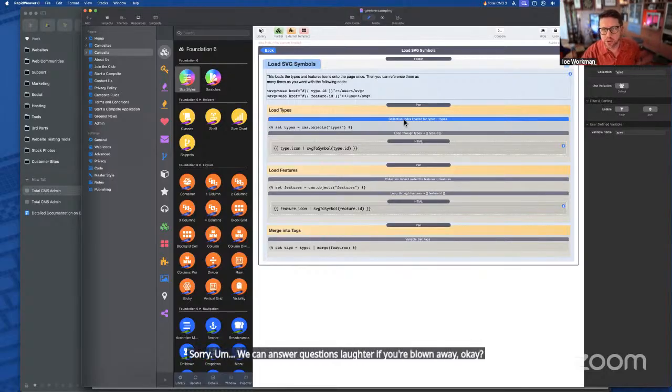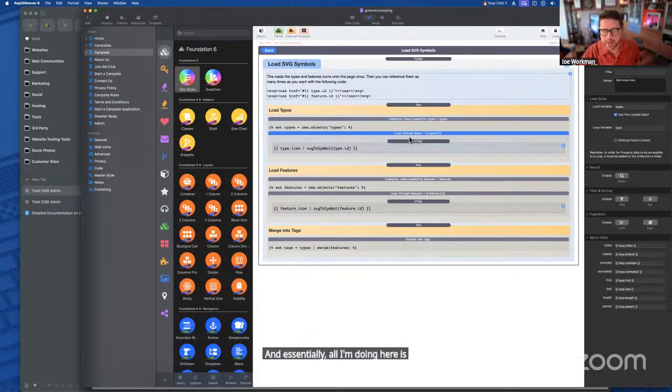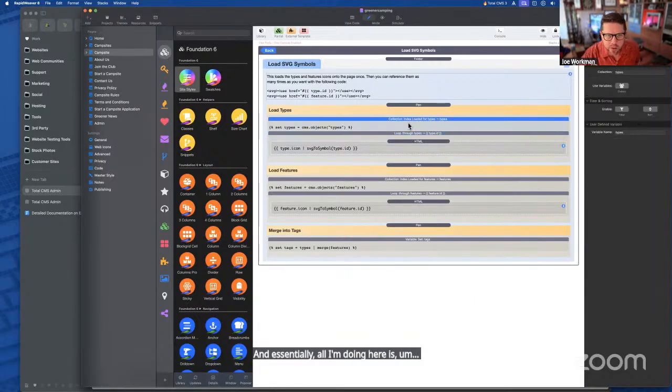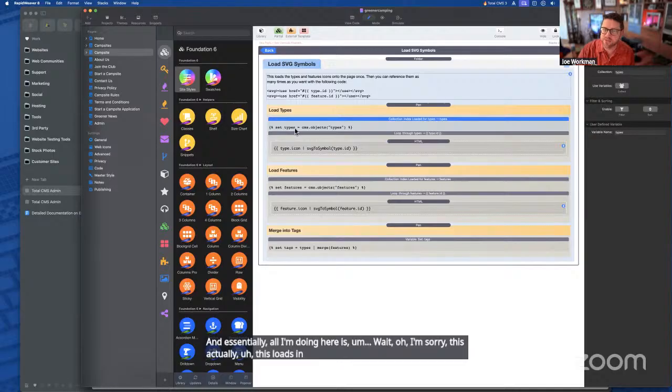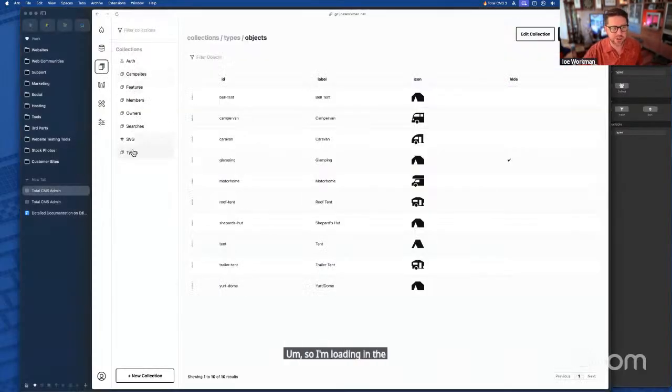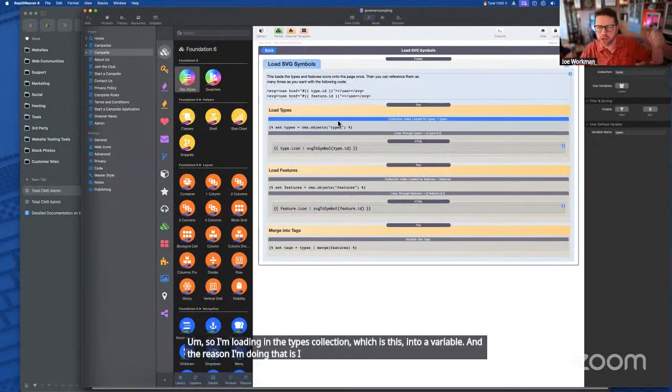So here I have a loop. This actually loads in types as a variable. So I'm loading in the types collection into a variable. The reason I'm doing that is I know throughout my page in a couple different locations, I want to reference that collection.